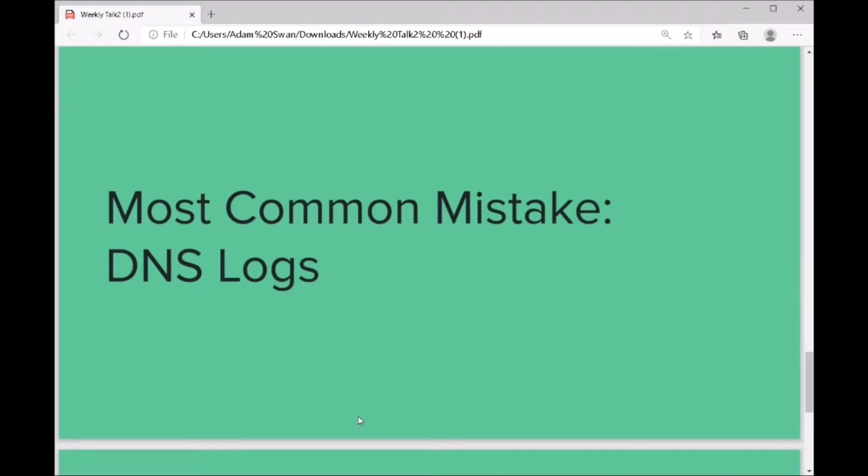So I'll give you a real life example where they were collecting DNS logs at their perimeter. There were at least 3 hops, or sorry, 2 hops, that DNS was making outside of all the local host lookup stuff that goes on. It was going from their endpoint to their domain controllers, which is pretty normal in a Windows environment. And then from there, it was going to the perimeter device. They were collecting only at the perimeter device.